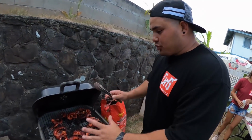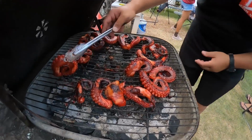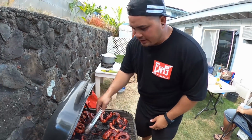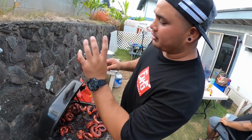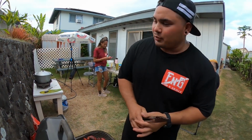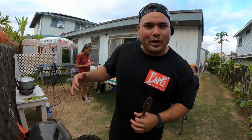Alright, so our char siu taco is just about done. Our char siu fish just got done. So this is probably gonna go for another couple minutes. You can see the tips are already kind of charred, which is perfect. And we're gonna wait till the base of it gets a little bit more cooked. We're gonna chop it up real nice. We're gonna eat it with some squid luau with some side rice.